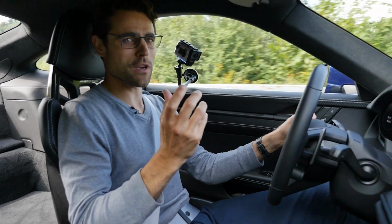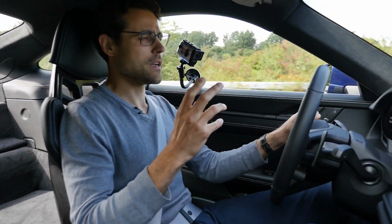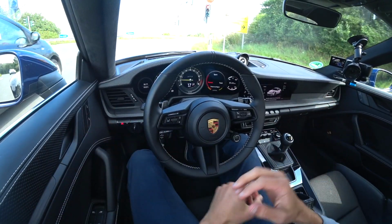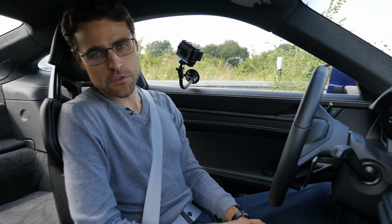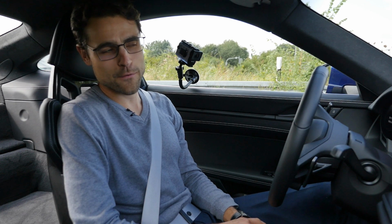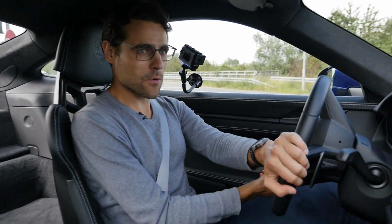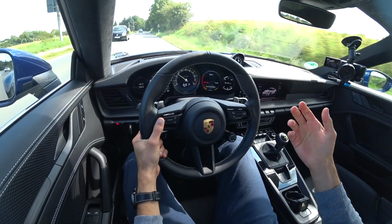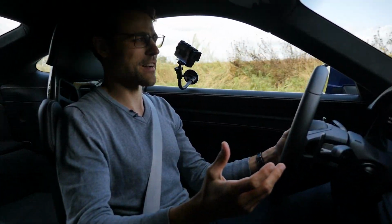It's really hard for you to explain, to feel that, because you don't feel the G-force sitting in this vehicle. And when I compare it to other normal vehicles, this isn't even a comparison. So, I mean, I've driven so many sporty vehicles in my life already now, and I really wouldn't have thought that something still astonishes me that much. This is absolutely crazy, this car.